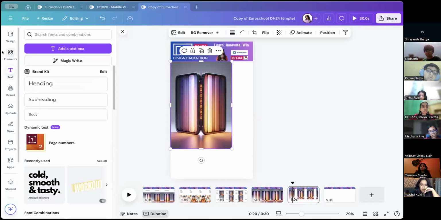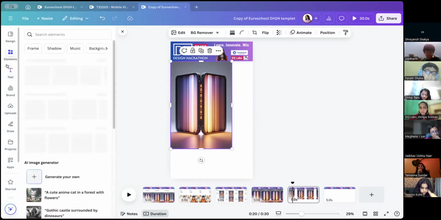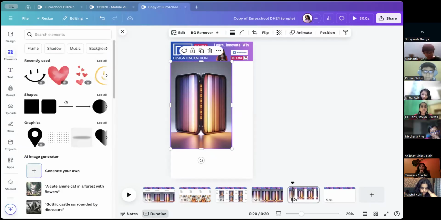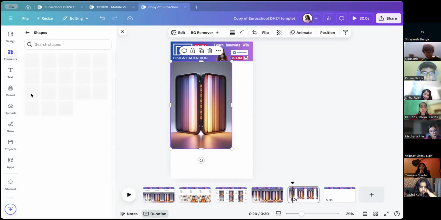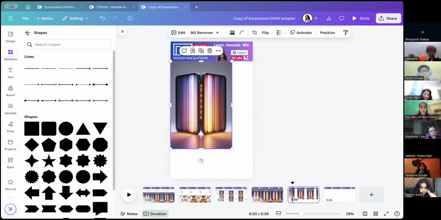Now, do you see this option called elements? Is everyone able to see the elements option? Yes. You click on elements, then you see shapes. So under shapes, you can click on shapes here. When you click on shapes, you get all these options.